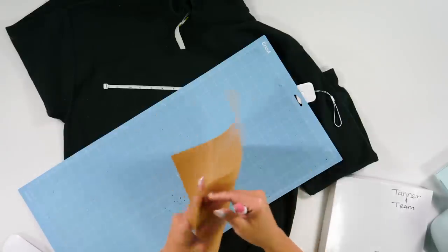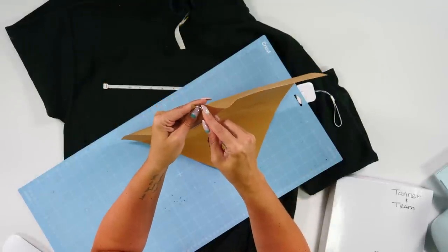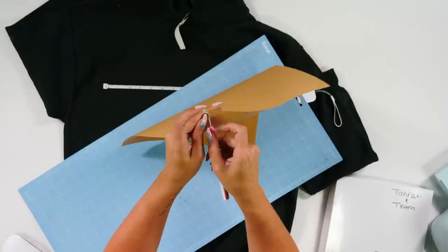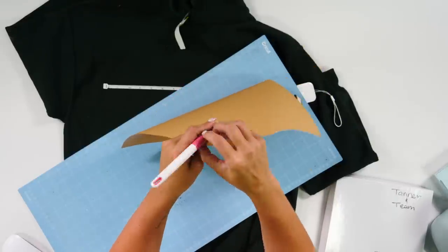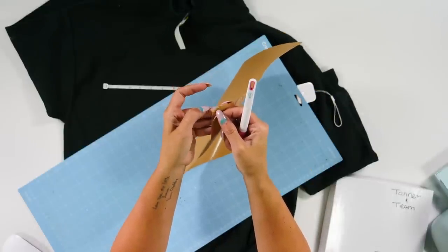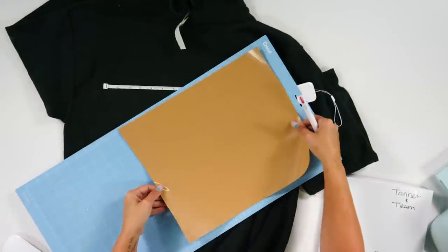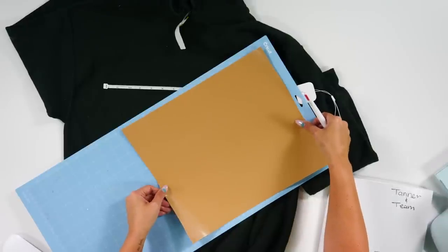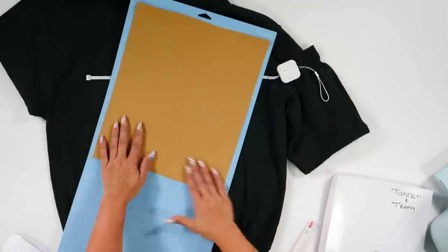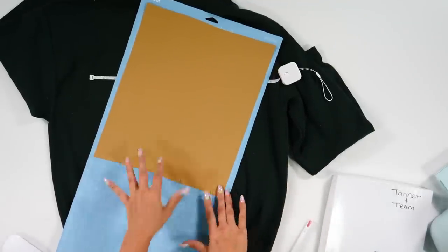However, if you look at this, let me grab this corner. The carrier sheet on this is the matte side. Okay, do you all see this? So the matte side is the carrier sheet, so it needs to be matte side down, okay? This is why it is very important, depending on what brand of puff vinyl you use, that you reference our puff vinyl reference sheet.